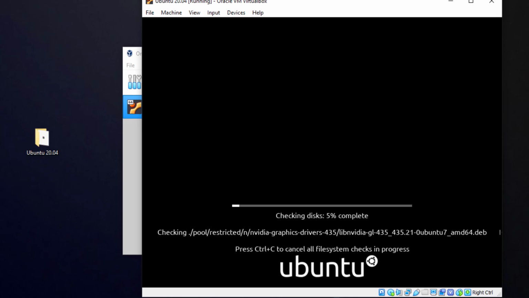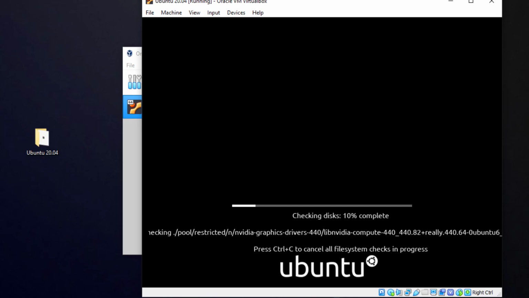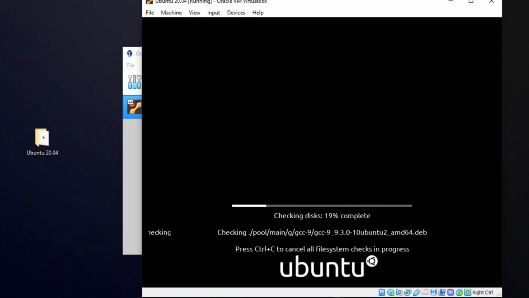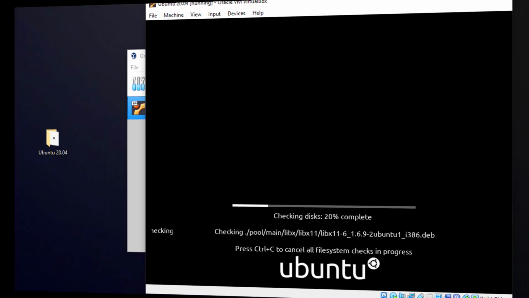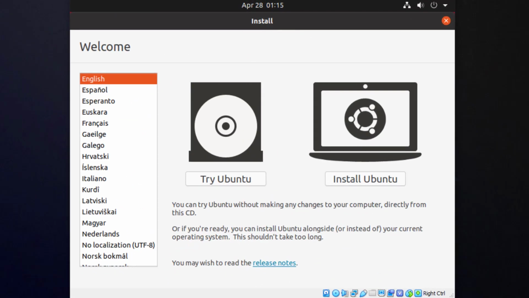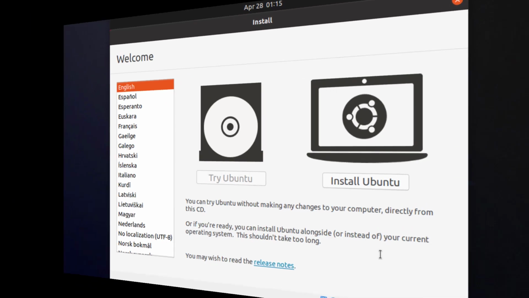Okay, so now it is checking disks. I'm not going to cancel this, and I'm going to let it complete the process. Okay, so here we have our installation window. I'm going to keep the selected English as it is, and just click on install Ubuntu.